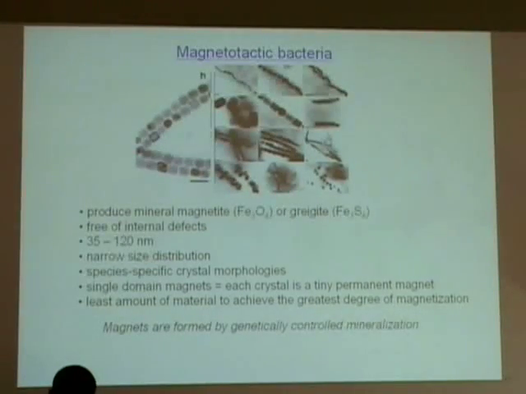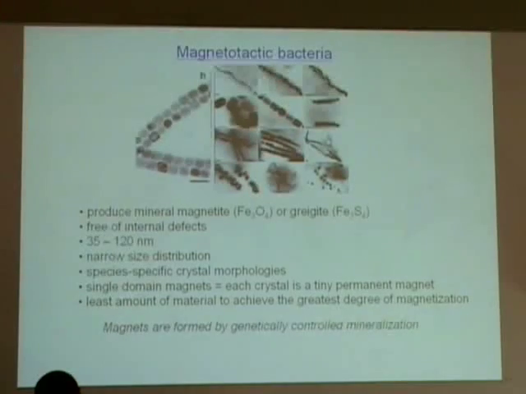This guy, I don't know if you can see him, kind of makes these needle-shaped magnets. And he aligns them, the fat part down, the needle up, and every time he makes them exactly the same. And so on and so forth. Sometimes round crystals, sometimes oblong crystals. These are the mineral magnetite almost always, sometimes another type of mineral crystal. They're free of internal defects. Again, something that bacteria can do, scientists have a hard time with. Anywhere from 35 to 120 nanometers. Very small size distribution, right? This one is about the same size as that one, which is the same size as that one. And again, every different species has its own type of magnet that it makes.